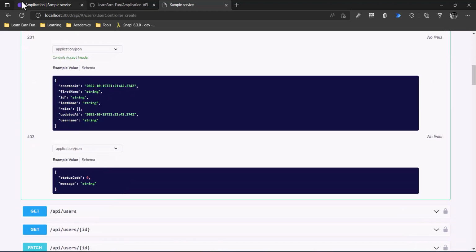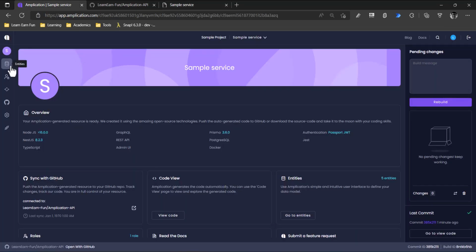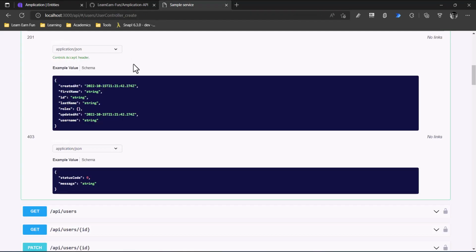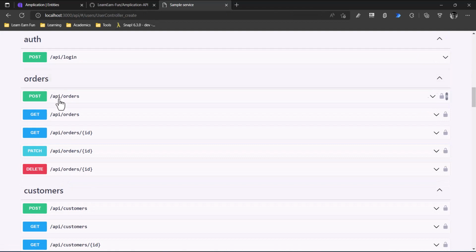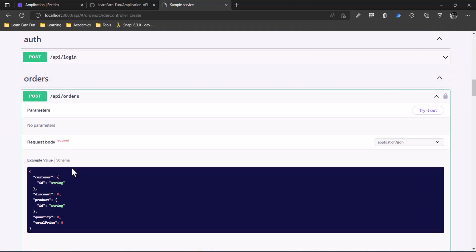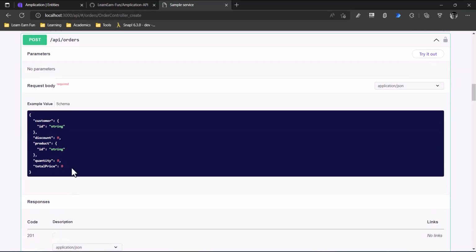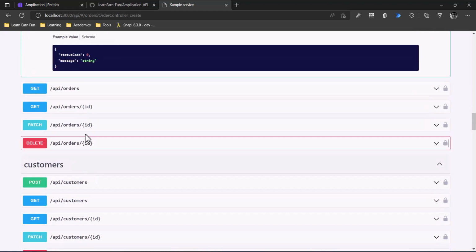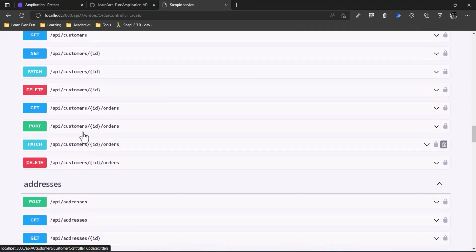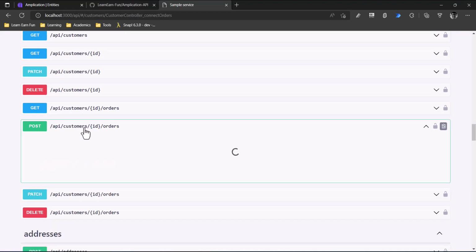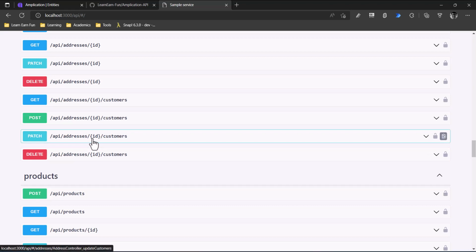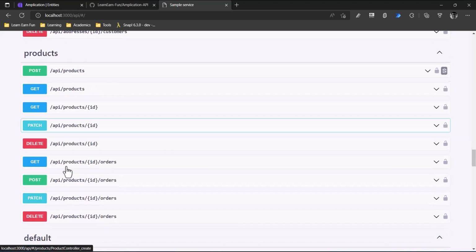Now, as you can see, there was the user here, right? And let's say orders, and then in the orders, as you can see, there's quite a lot of things, right? So there's Swagger UI, as you can see, and that's it. That's what Amplication does. It generates APIs.